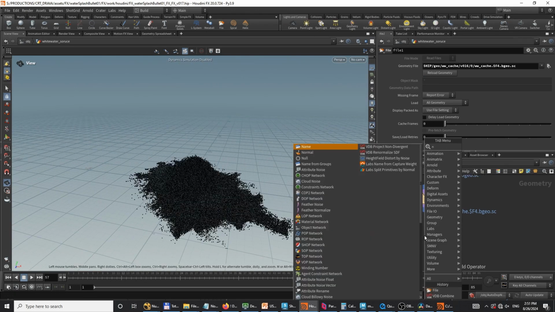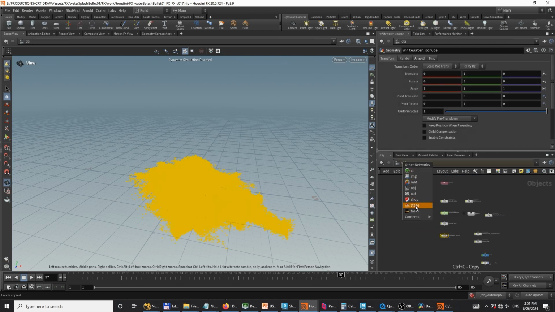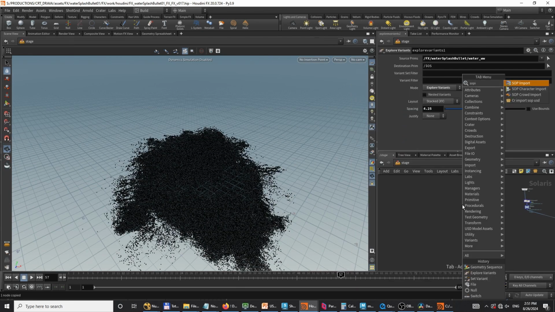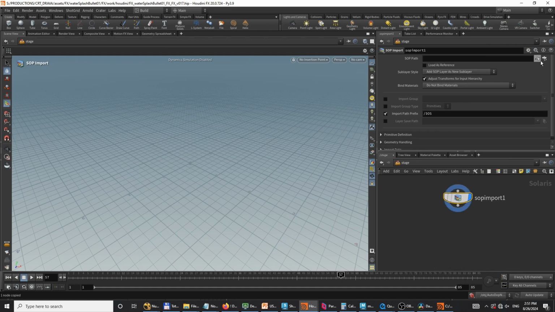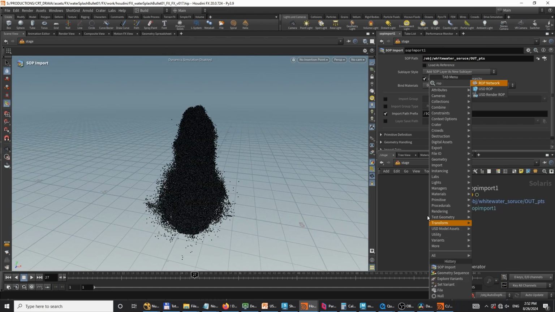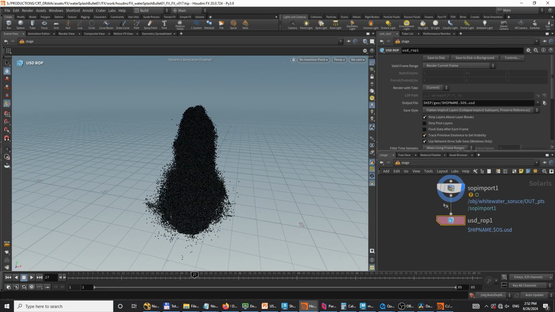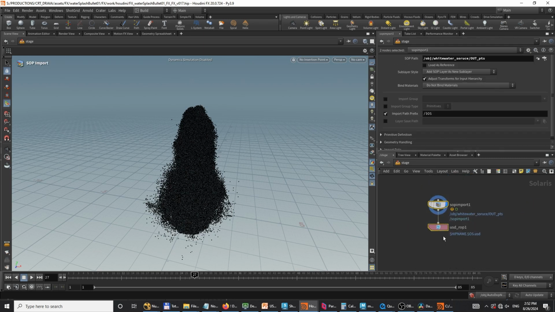And how we actually exported these USD files is basically how we didn't do it: we didn't SOP import them. Because if you do this, you will actually cache your BGO data again. So this point data will be cached inside of your USD file, and we don't want this.